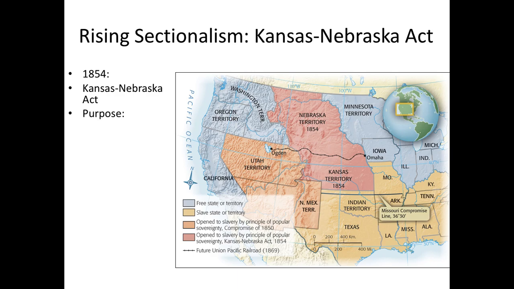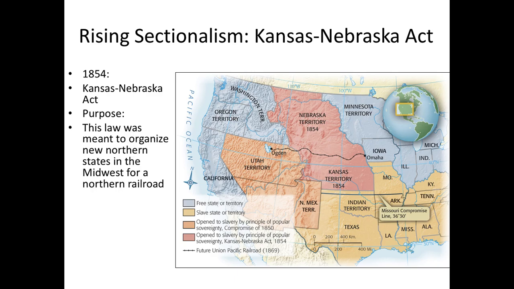So what happens? Under the Kansas-Nebraska Act, well, actually, the purpose first. The purpose was to try to organize the rest of the Louisiana Territory, turn it into states, and therefore, if you have states here, it's much more likely that a railroad will be built through this route. So what ends up happening, though, is that if you build a transcontinental railroad through this proposed route, which you see here, and by the way, this does end up becoming the route later on, if you build a route through here, this area is going to become populated, and this area will turn into states.